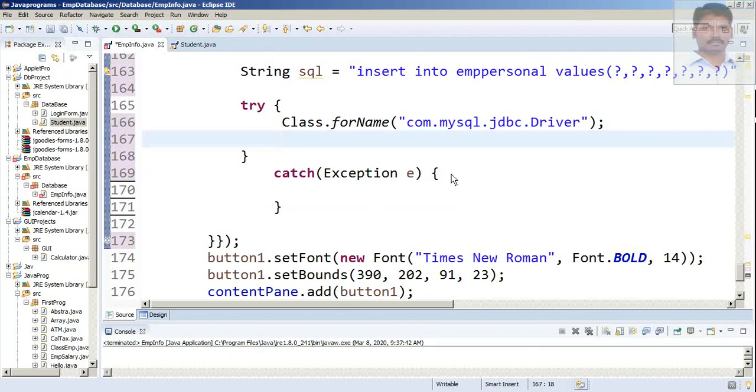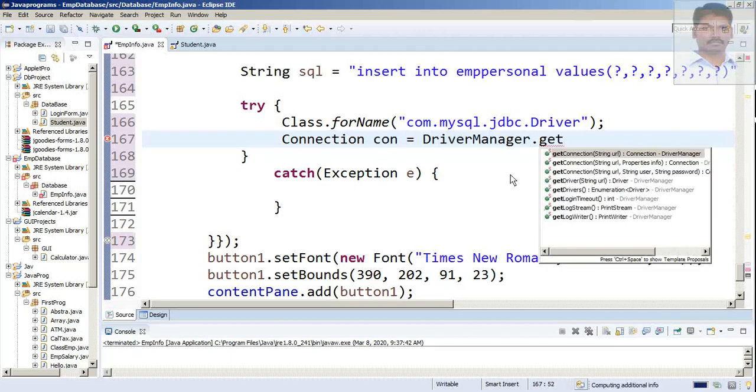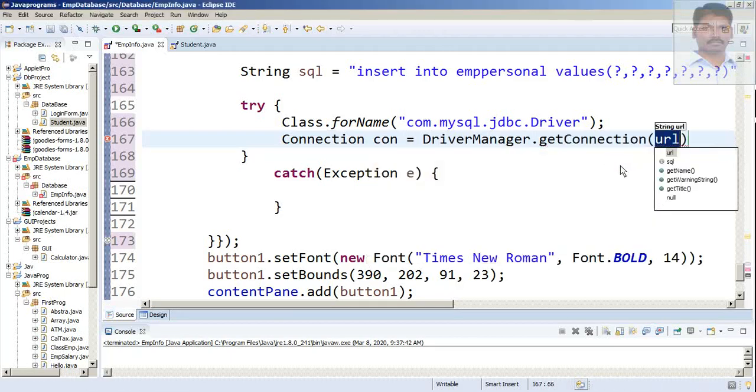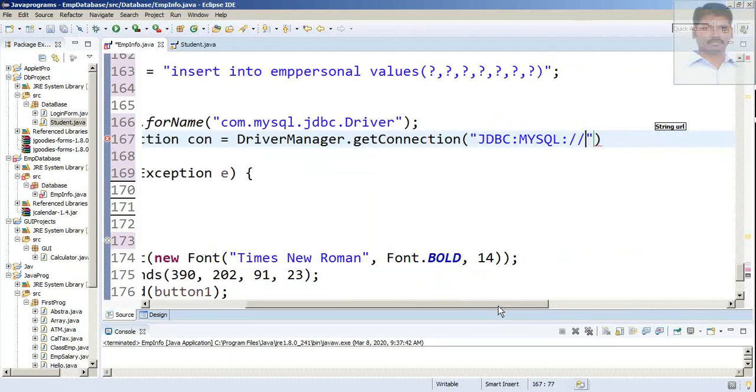Under this URL you have to give localhost, colon, and then the port number of your MySQL. By default the port number is 3306, slash, then the database name we have given, employees info.